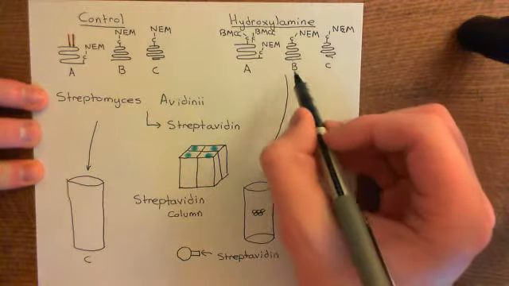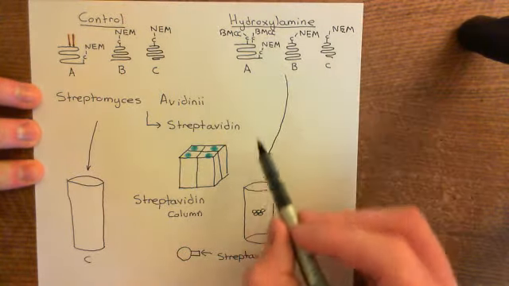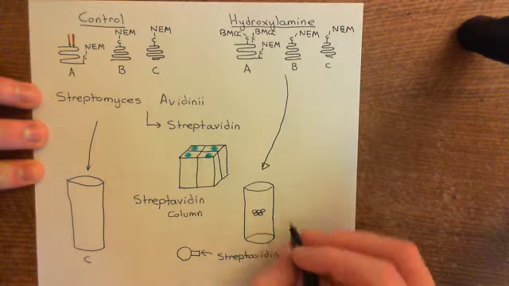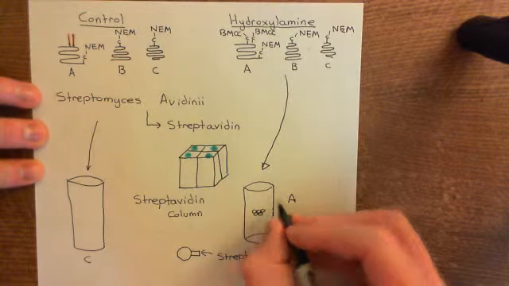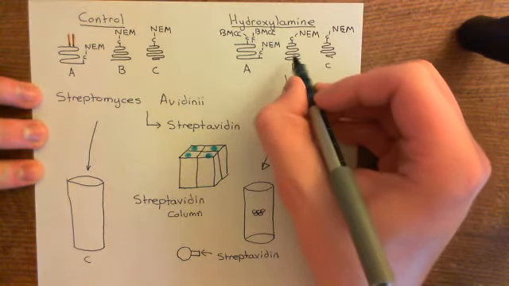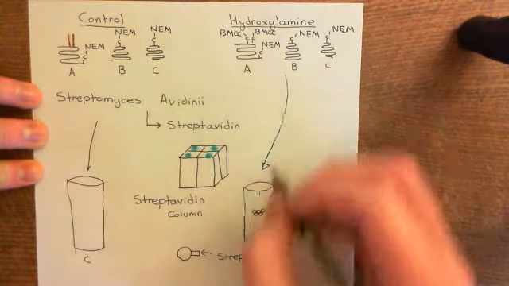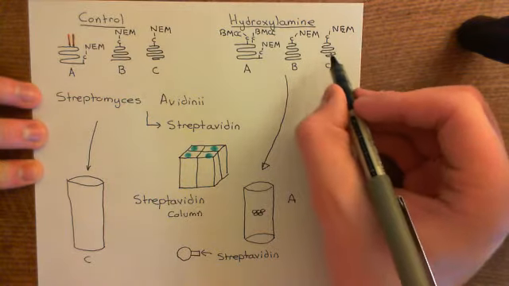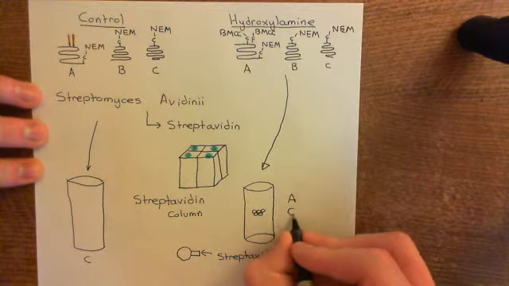Now, in the non-control case, protein A has BMCC molecules bound to it. It will drizzle through and bind to the Streptavidin protein tetramer on the beads, and therefore it will remain bound to the beads. So protein A has remained bound to the beads in the non-control case. Protein B does not have BMCC molecules bound to it. It's exactly the same as in the control. It will go straight through, so it doesn't bind. Protein C, again, will just bind to the beads, even though it doesn't have BMCC molecules bound to it.